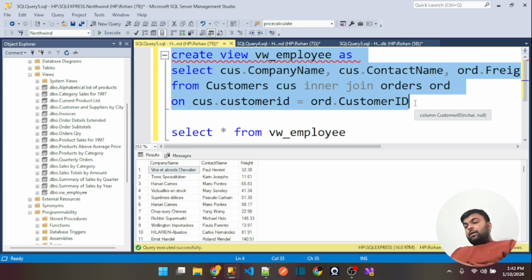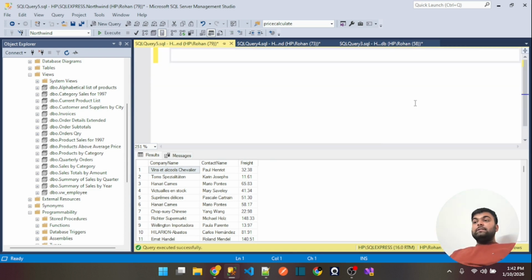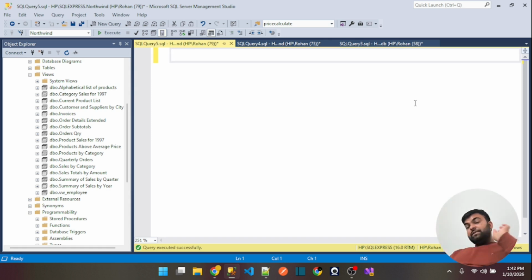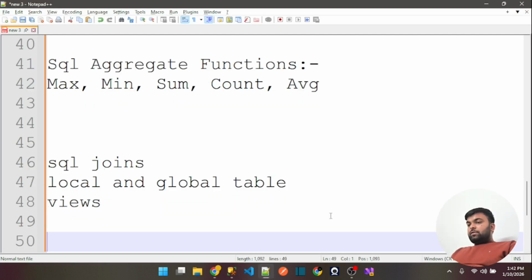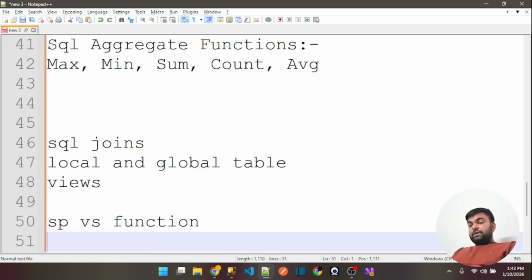Okay, now let's discuss an important thing that we are using here, which is the stored procedure. If you want to create a stored procedure, first you should know what a stored procedure is and what the functions in SQL Server are. An important question that an interviewer will definitely ask you is: what is the difference between SP and functions?